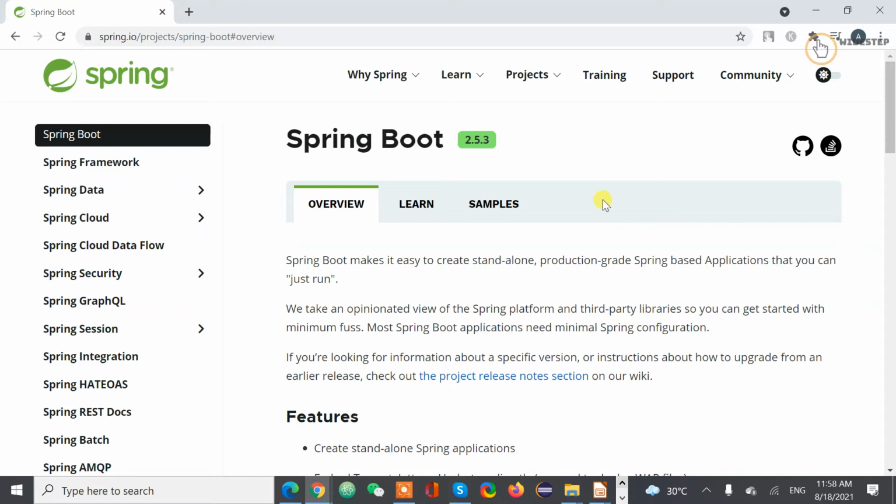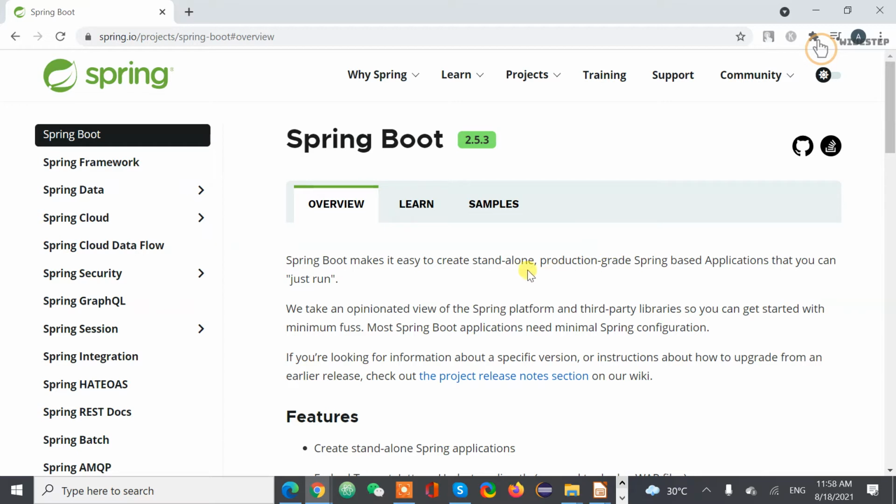So it's basically a plug and play type of framework for application development. That is why it makes product development very rapid, and that is why this framework is getting very popular around the world.